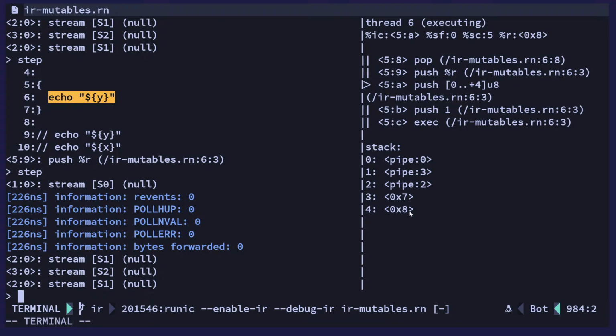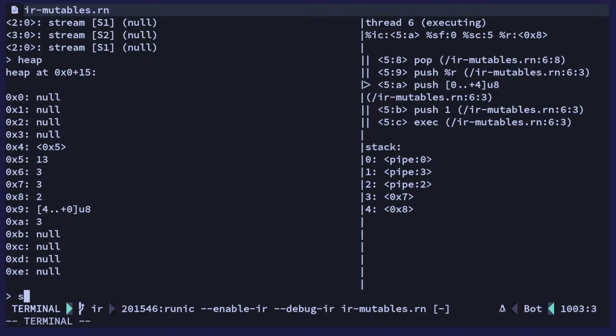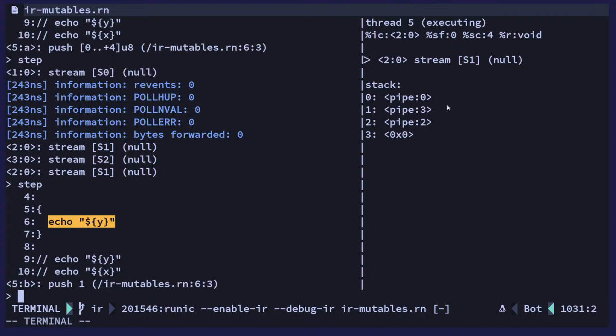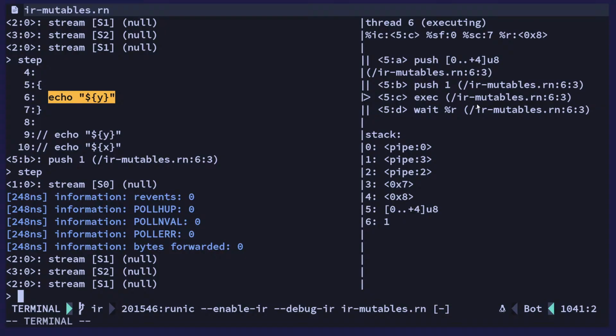So that is the pointer to the string, I believe. Yes, yes. And then we're pushing echo. And then we push the number of arguments. And we execute.